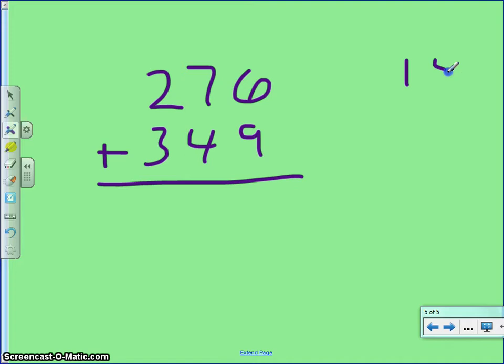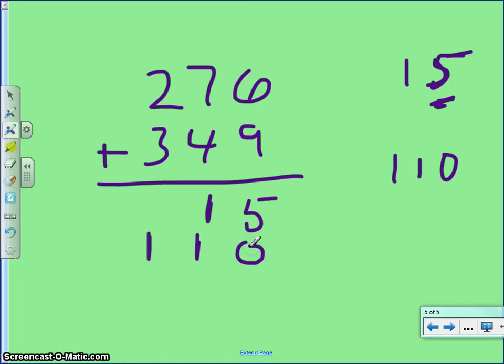So in the number 15, I have to remember that the 5 is in the ones place. So I put 5 down here, and it gives me 15. Now I go over here, and this is where place value becomes important, because I don't just say 7 plus 4, but 70 plus 40, which is going to be 110. So then I write that down, and I make sure I put my 100 in my hundreds place, my 10 in my tens place, and then that 0 goes into my ones place.